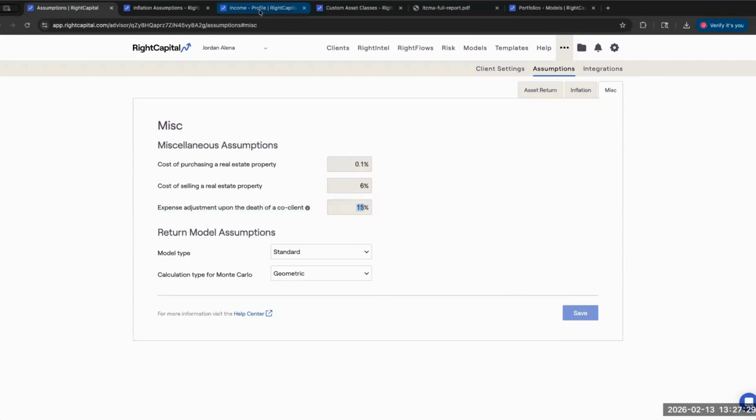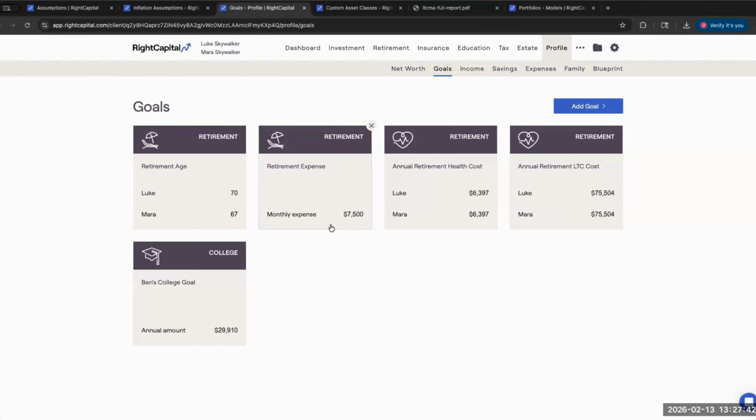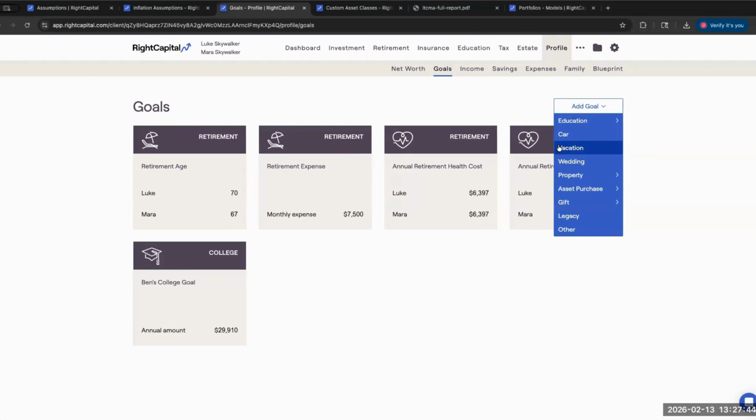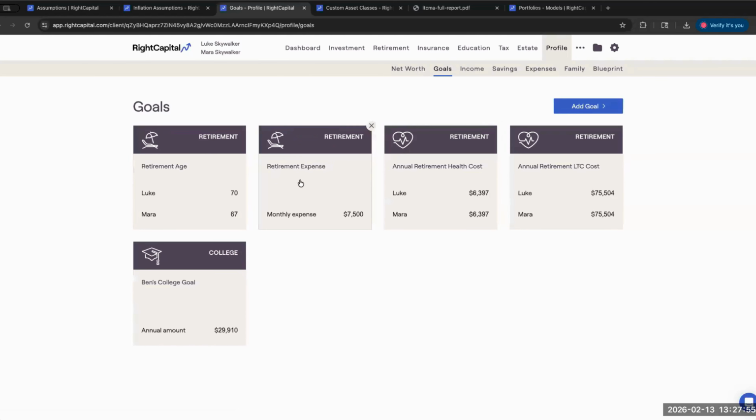So within a client plan, if I jump back here to kind of give you an idea what that means, that doesn't affect every single expense in the system. We're not going to affect things like mortgage payments or credit cards or anything like that. That's not what we're adjusting. We're not going to adjust goals. So if they have like a vacation goal, for example, we're not going to automatically just reduce the vacation goal by 15%. However, the general living expenses, so there's pre-retirement living expenses and the retirement living expenses, these cards will get brought down by that percentage, right?